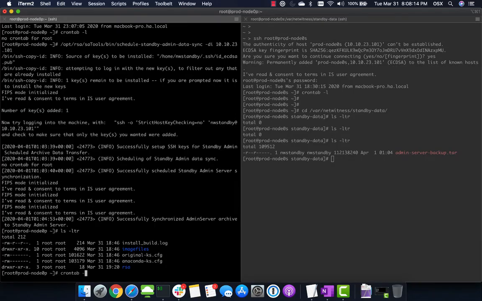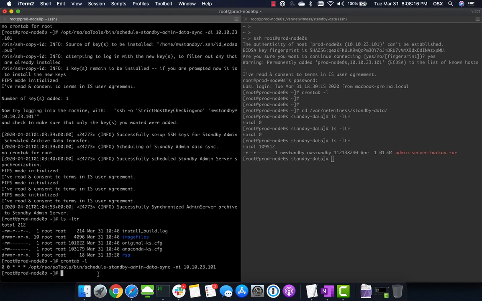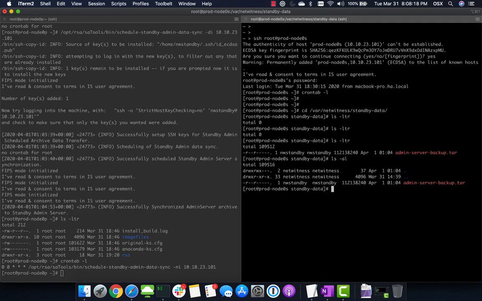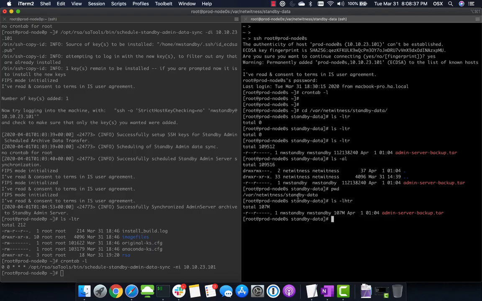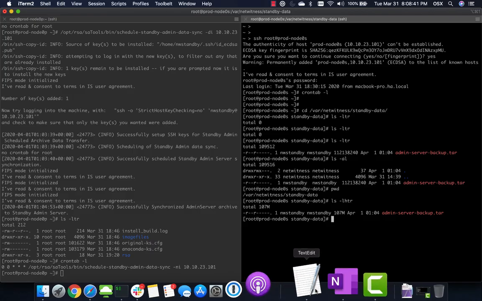Now that our command ran on the primary, you can see that there is a crontab entry there, and under /var/netwitness/standby data on the standby, I now have an admin server backup, and effectively I am in a good state. That is, my system is back and operational in a primary state and working. My previous primary that is at fault is in standby, so I can work on it and address any issues.